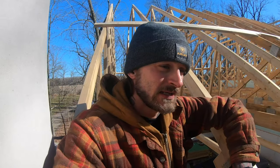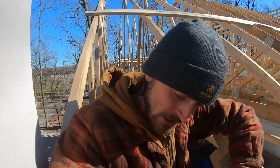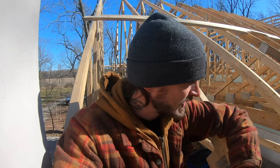But really, I didn't see any movement or anything yesterday, which is great, because that would have been scary to have all these blow over, or to have some of these screws snap, even the braces up there to have them snap. That would have been a bad day real quick. So again, luckily we'll be able to get these knocked out today.